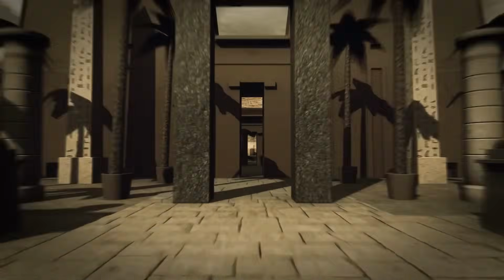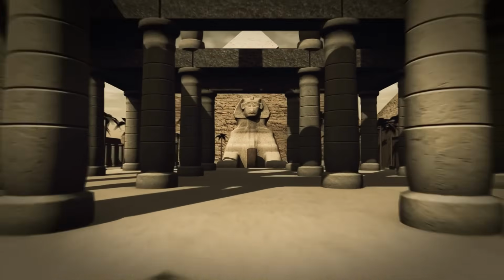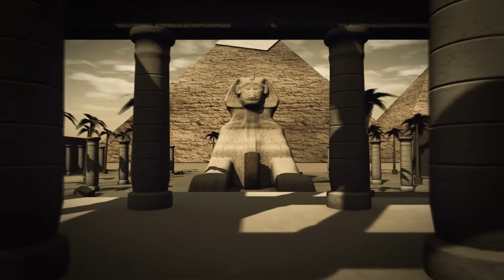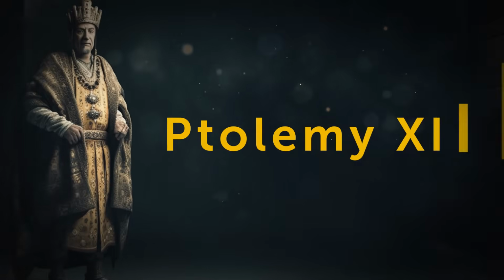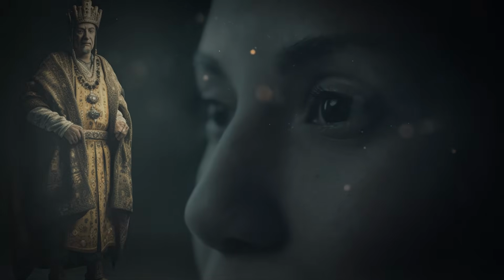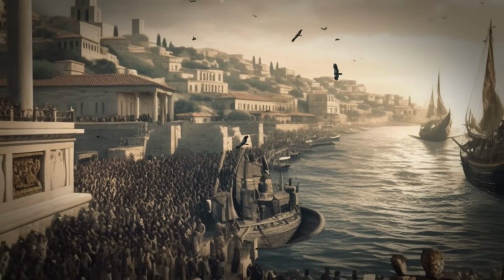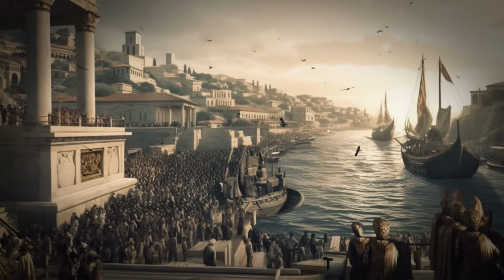Ancient Egypt was a rich, luxurious country, and Cleopatra did everything to increase its wealth and strengthen its position in the international arena. For example, she was once in conflict with her brother Ptolemy XIII. The queen knew that she wouldn't be able to resist him, so she decided to attract Julius Caesar to their side. The Roman emperor arrived in Alexandria, where Cleopatra wanted to meet him, but Ptolemy knew about her plans and was about to prevent her from coming to Caesar.